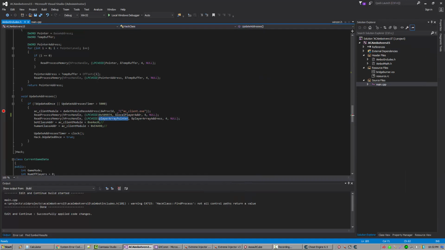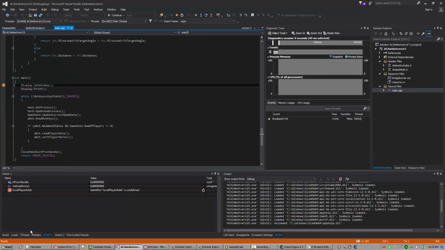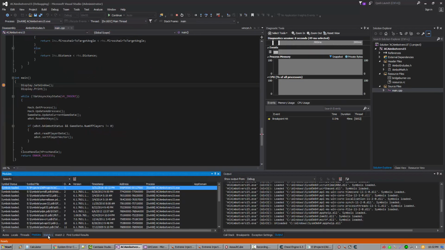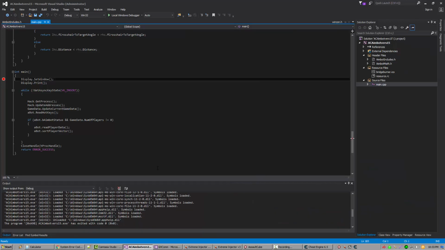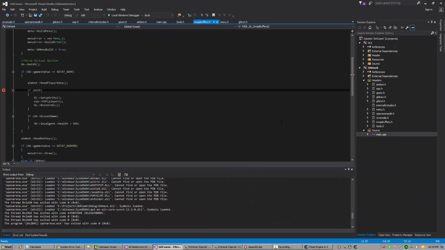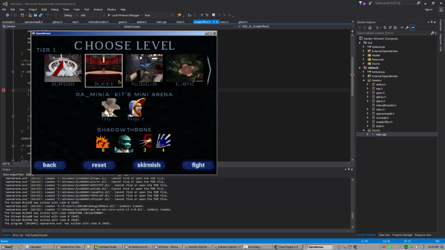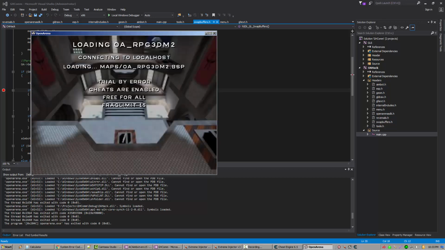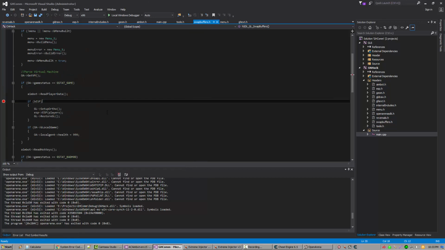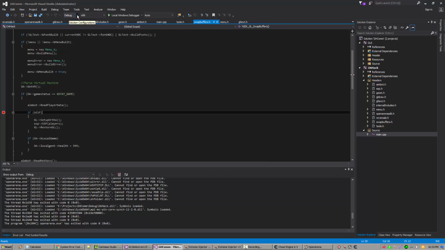So now let me show you, sorry, let me just fire that up again. There was something else I wanted to show you. I'll show you in the internal project. So here is the Guided Hacking community hack for OpenArena. Let's get rid of Assault Cube and fire up OpenArena. So here we are. We are compiling in debug, which is good, and we have OpenArena open.